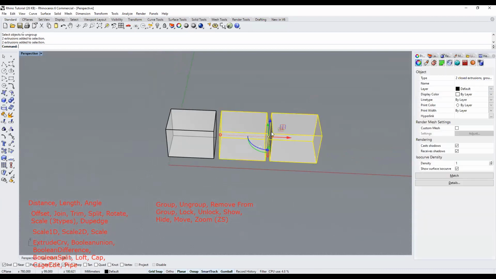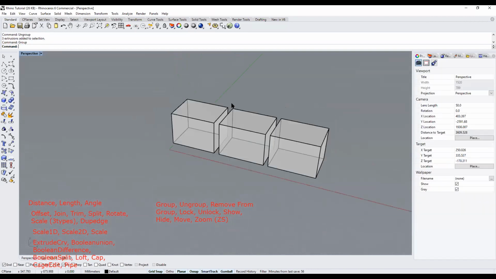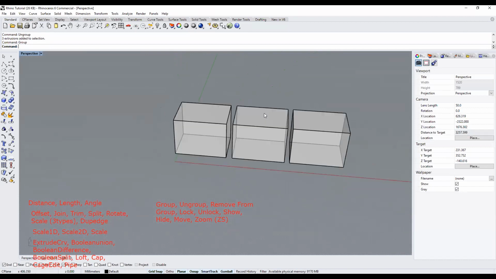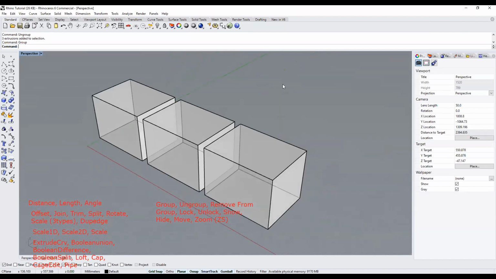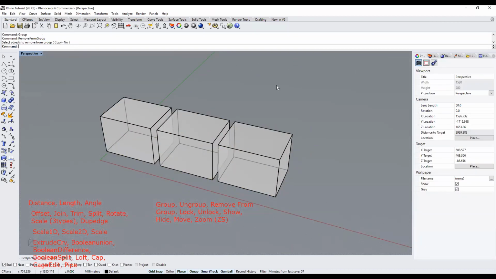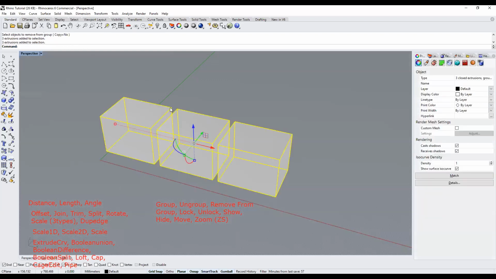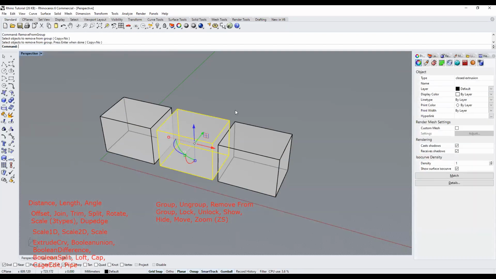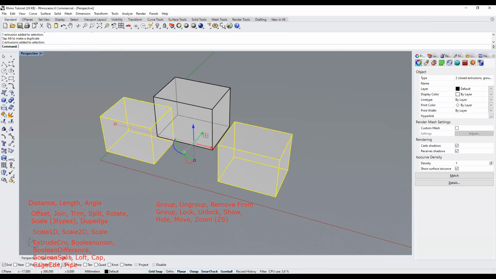If I want to be more specific in terms of why ungroup, this is useful because normally when you make a random model for your building, you would have thousands of shapes, and normally you'll group many of them together, and you want to just remove a specific object. You select the group objects first, remove from group, and then select the group object you want to remove from it. And yeah, so this will be removed from the group.